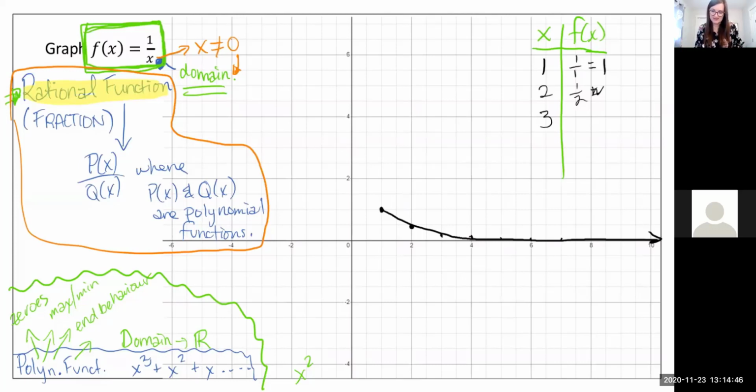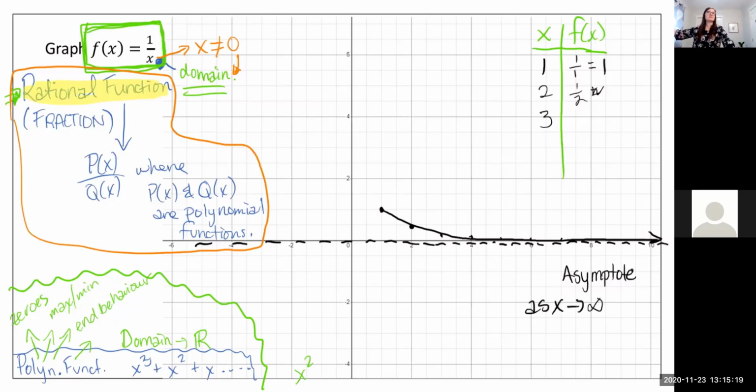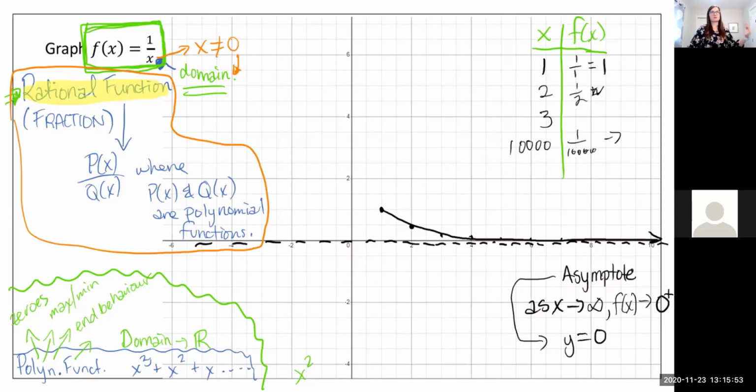And so what happens is you end up getting an asymptote. That's a line of convergence, but not passing. It will never pass this line, but it will get super, super close. So as x goes to infinity, just like in the past when we thought about end behavior, you can think, what happens when I put 10,000 in? Well, it's going to be 1/10,000th, so it's getting closer and closer to 0. Sometimes you can say 0 from the right if you put a little plus sign. It's approaching 0 from the positive side, not from the negative side. So the asymptote equation is y equals 0, because it's approaching that line.